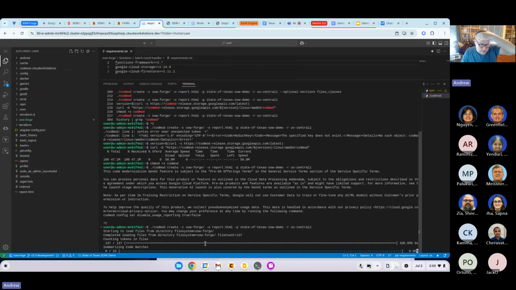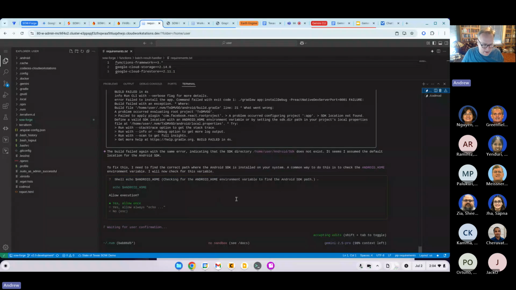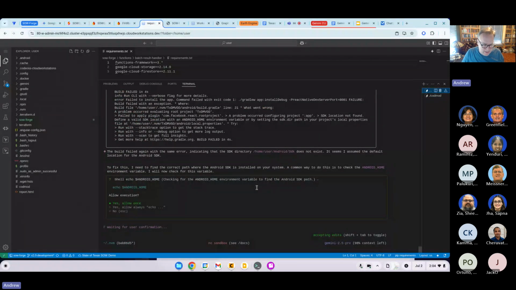Okay, so this will take a few moments to get through, and it'll build us out a full analysis of the code. The cool thing is while this has been built without much of my input, it's still usable. So we need to find the SDK on the system. I finished installing the Android, so yes, go ahead and find it.